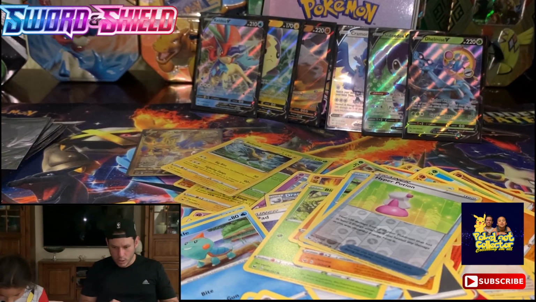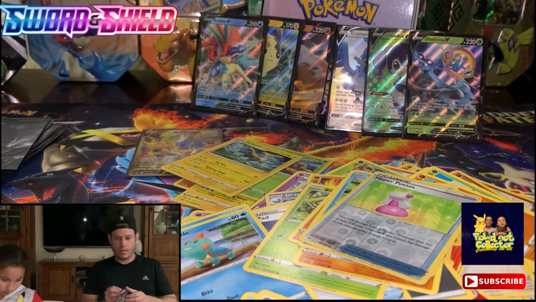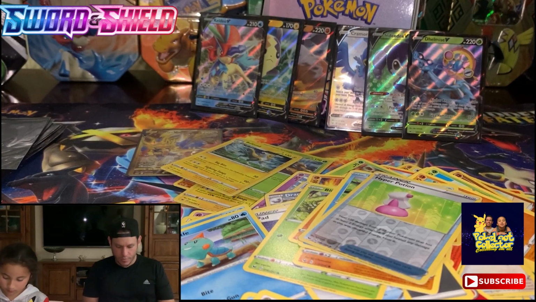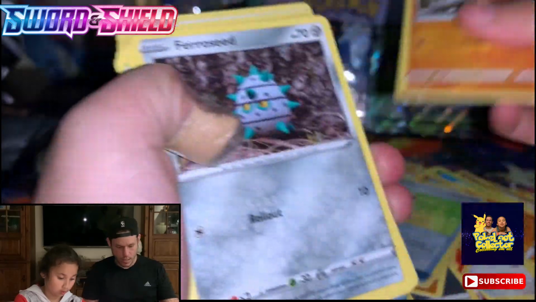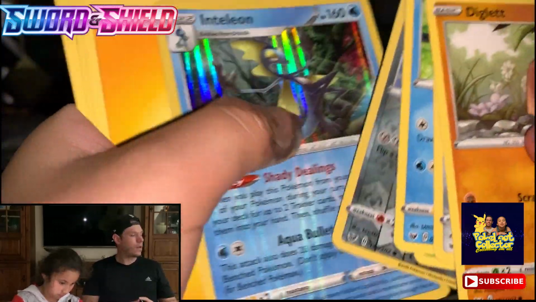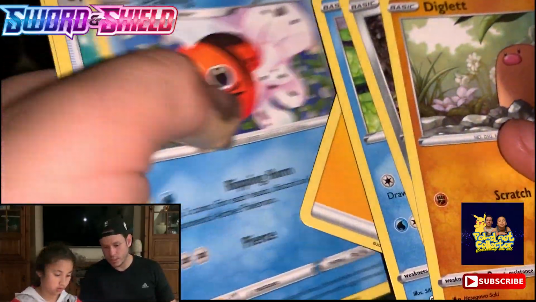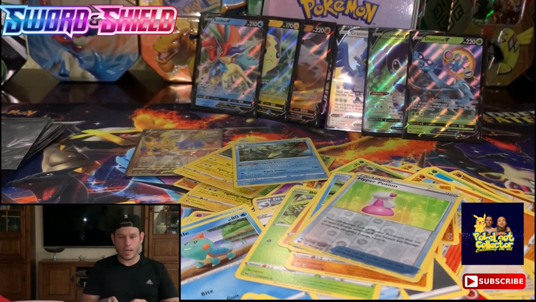So far we got 1, 2, 3, 4, 5, 6, 7 V cards, and the Zacian, including the Zacian V card. Alright, so let's see. 1, 2, 3, 4. Energy seeking. What was that? So you got an Inteleon? Alright, we're back here.